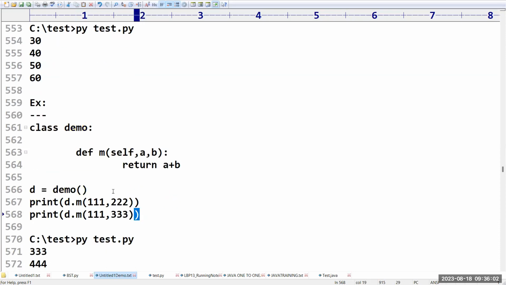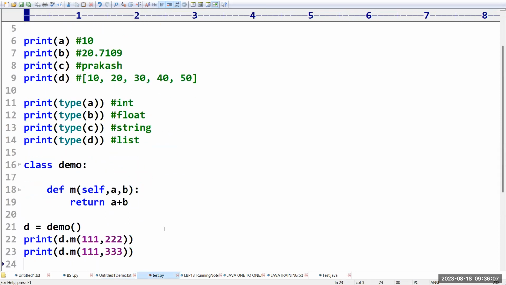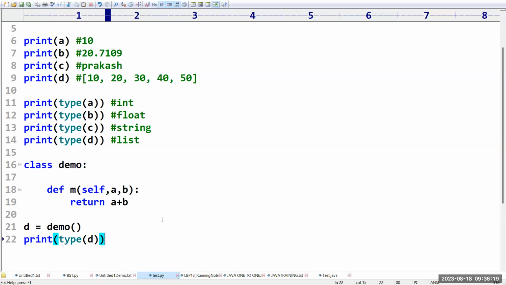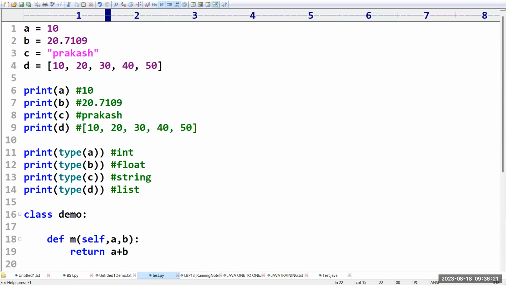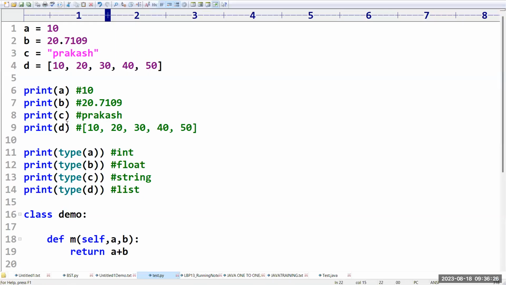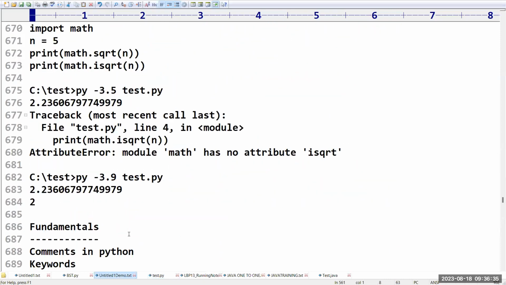If you want, you can see the same program. I am continuing here. Have a look once. If you ask what is the type of D, what is it going to tell? Have you observed? It is of type class demo. Like that, there is a predefined class with the name int, and for that I am creating the object. Got the point? Don't worry. In object orientation, we will see in detail. At least at a top level, try to understand. Got it, Mahesh?